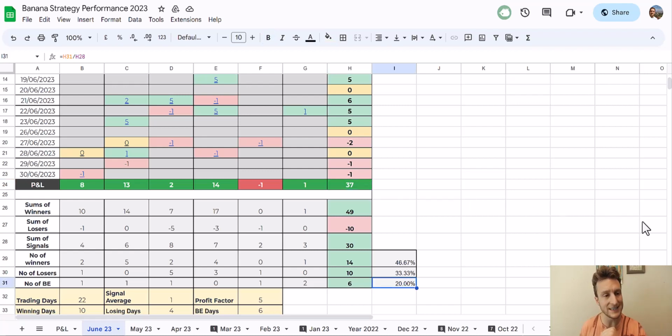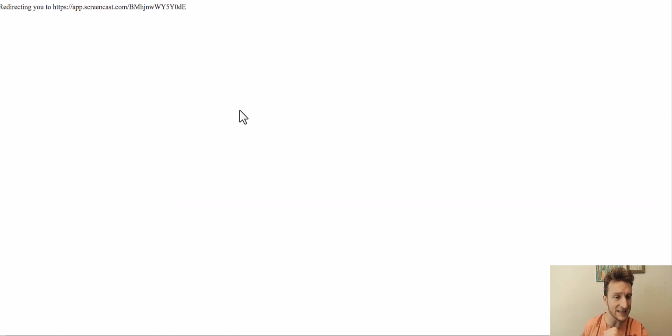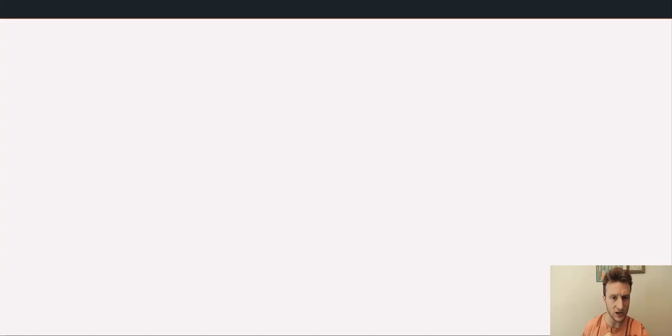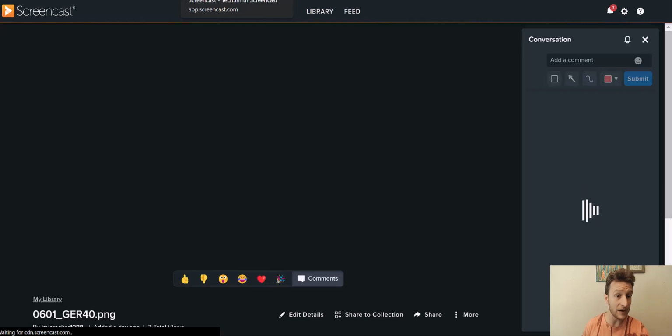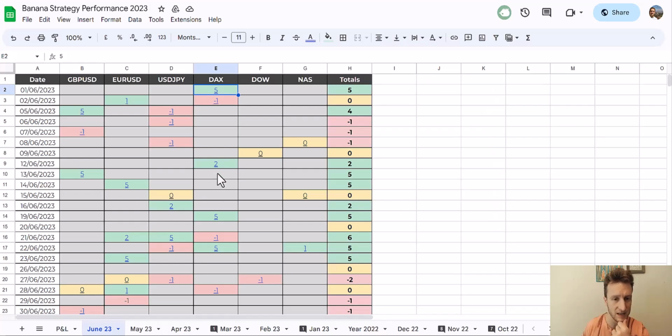If you want to take a better look at this result spreadsheet for the month, all of our trades, you can click on any of these and see what the trades are that we chose for the month. You can take a look at this yourself and judge and comment on it in our Discord with the group and discuss whether these trades make sense for you. You can be the judge yourself, but this method, it works.